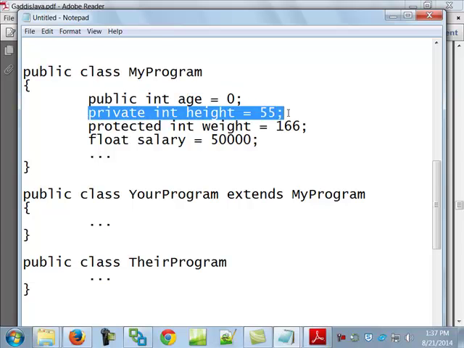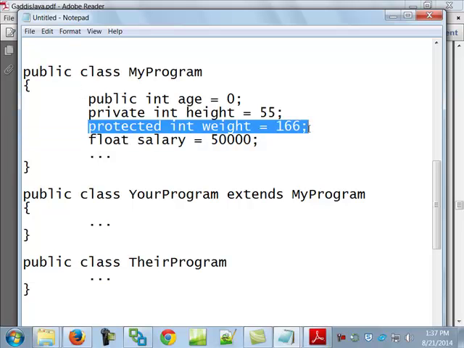This one is private. So we probably have some kind of code in here that could handle that. But this, I can't access directly here or here. The only way I can legitimately change height is either through here or something in here. Does that make sense? This is in between those two. Now weight can appear on the left-hand side of an equal sign here or in here because it's a child. But it's not even known here.